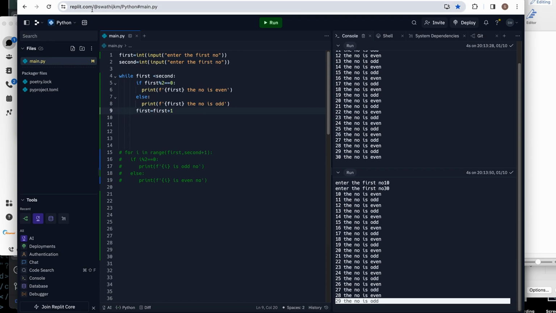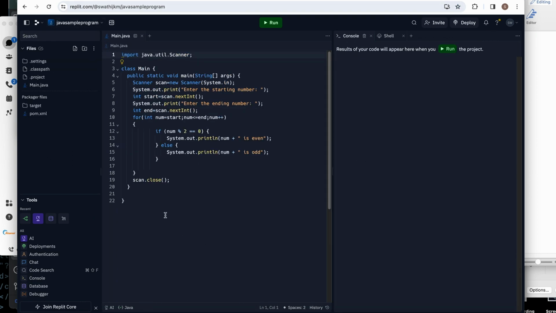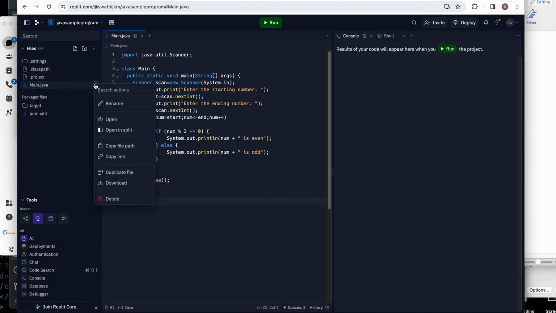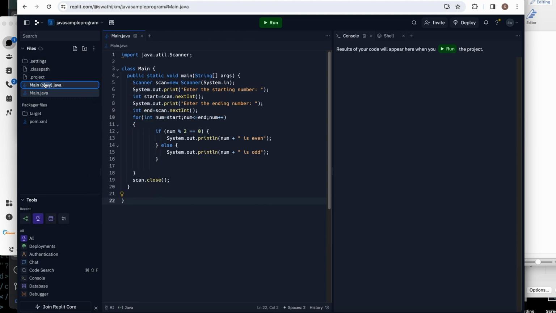First let us discuss it with Java. I will create a new file and name it password validator.